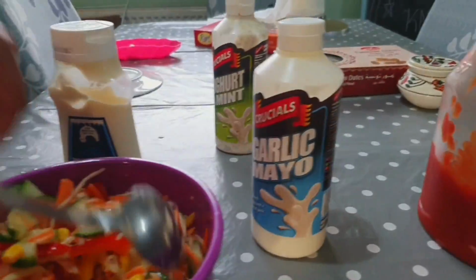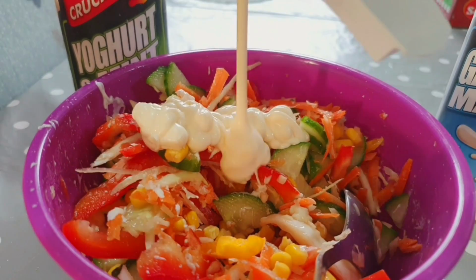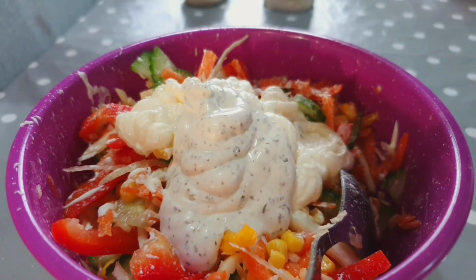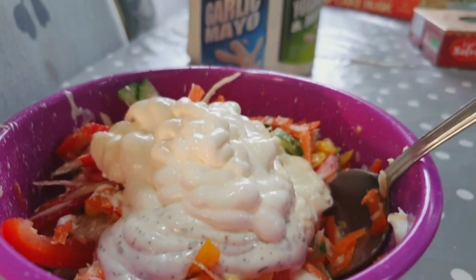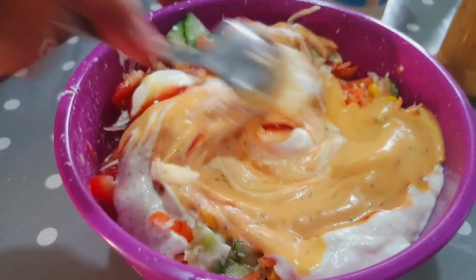And now we're gonna add some sauces that we have at our house. So you can use any sauce that you like. First of all, we're adding mayonnaise. Yogurt and mint sauce, garlic mayo, this burger sauce we found. Yummy. Mix all this up.